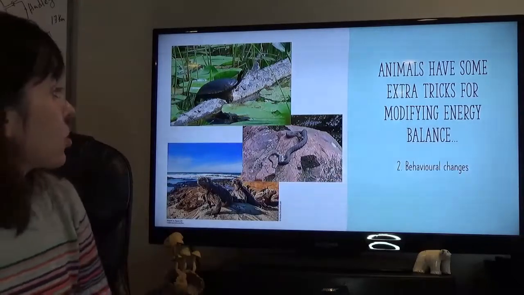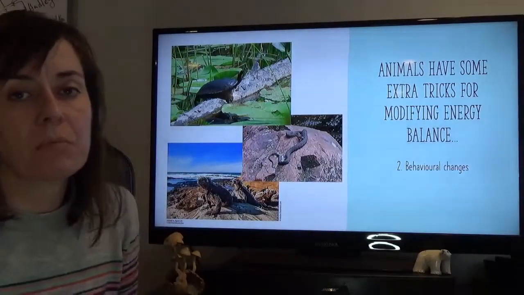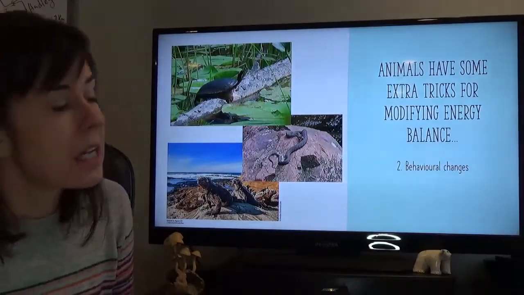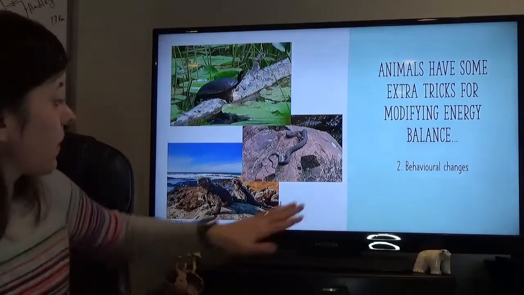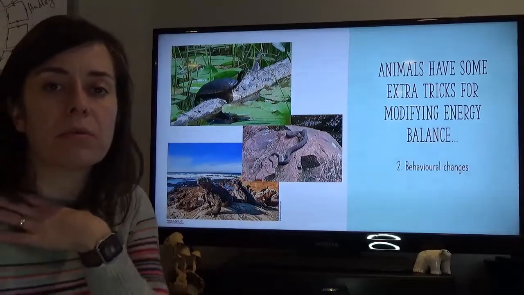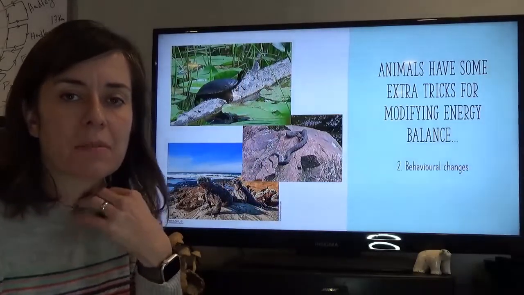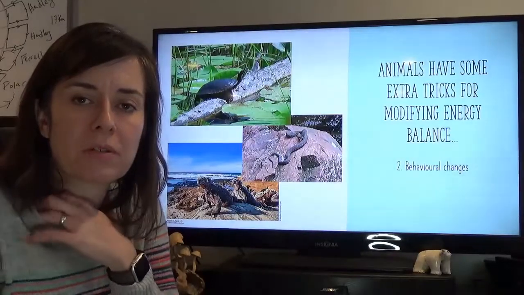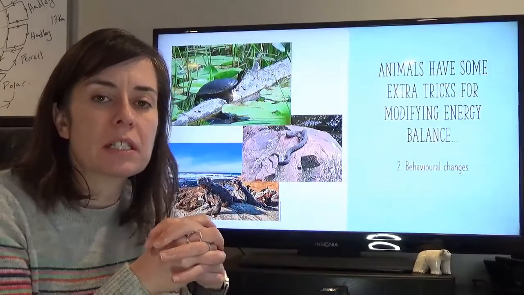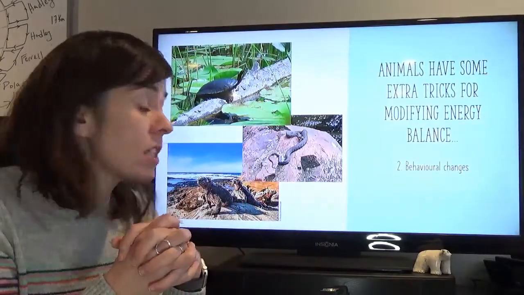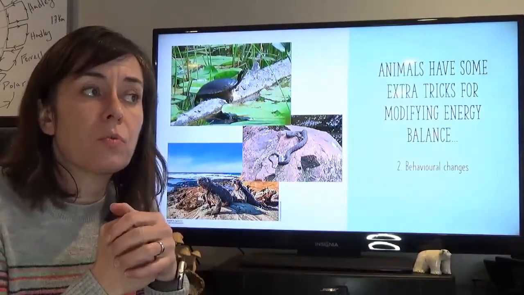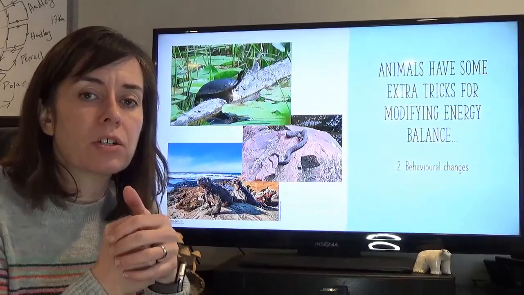Second, of course, is behavioral changes. Animals can move, and they can move into sunny locations when they're too cool and into shady locations when they're too hot. And a really important behavior that a lot of ectotherms display is this behavior of basking. And I also like to bask, and I sometimes think of myself as being cold-blooded. I don't stay warm very well, and so we all know how nice it is, when you're cool, to sit out in the sunshine. Lots of animals use that as a main way to warm up their bodies when their bodies start to cool down too much.